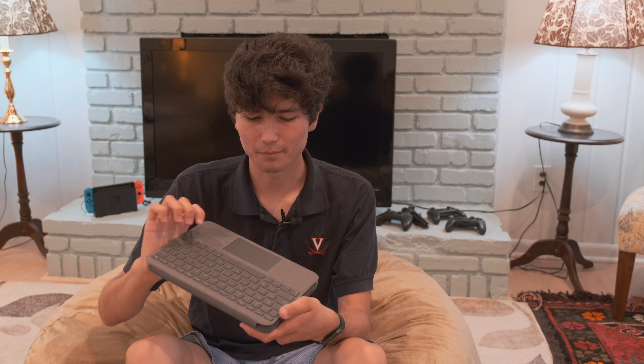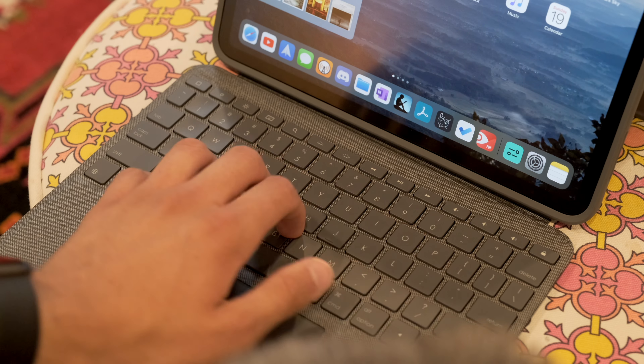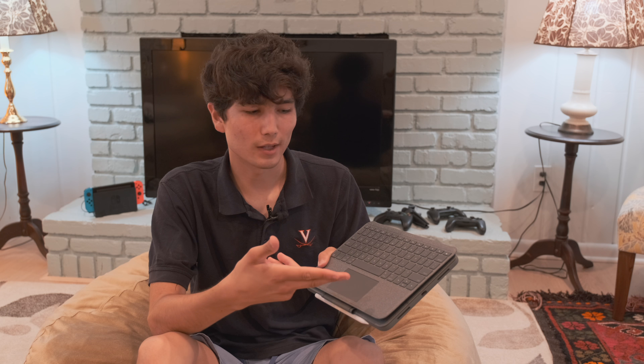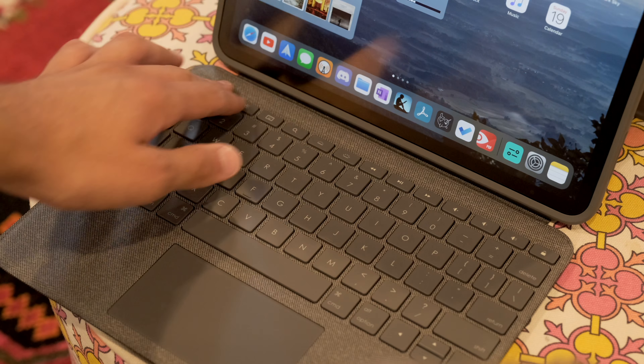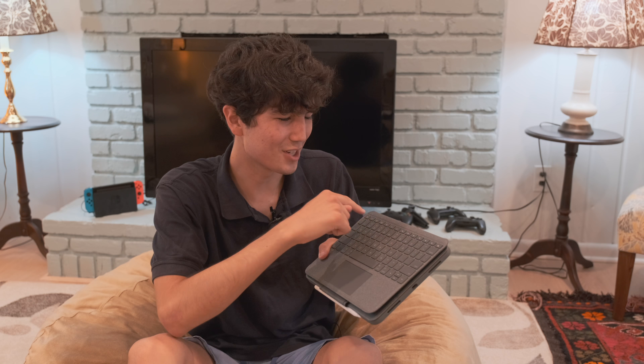One more thing about the keyboard: if you're used to a MacBook, just like with the trackpad, this thing is great. It clicks great, has one millimeter of travel, and is very comparable to the Magic Keyboard — maybe not quite as nice but mostly there. The backlighting is very quality and the layout is just so good. It's basically a copy of Apple's layout because they worked with Apple on this product. And it even has that extra function row which most MacBooks don't have now because of the Touch Bar — this actually has a hardware row of function keys you can use for iOS stuff. I love that.